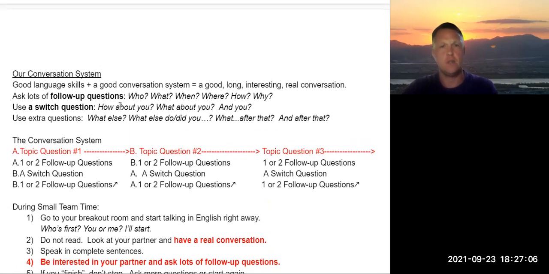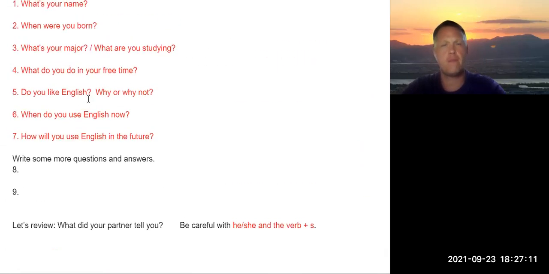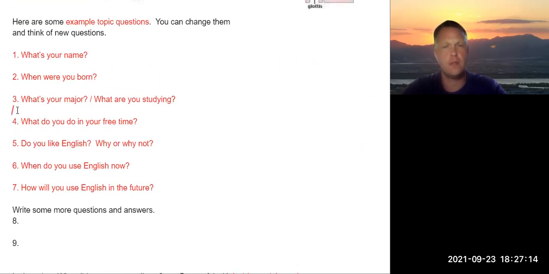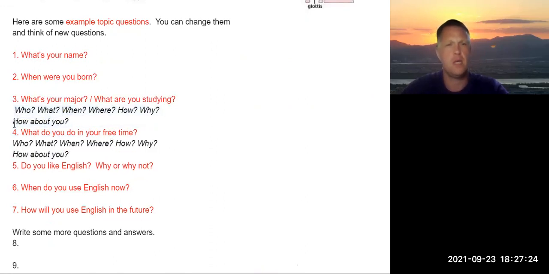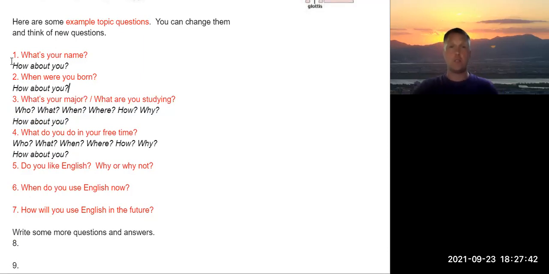Okay, so it'll look like this. Let's just practice questions 3 and 4. And we're just going to start with using how about you. So this is how it works. Or we can go up here. We can practice how about you with 1 and 2. So here's how it works.